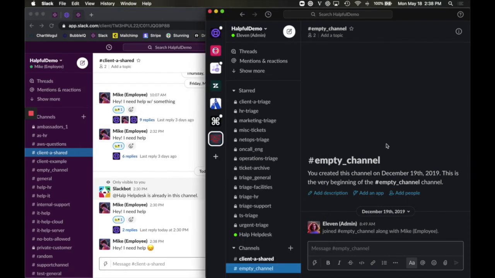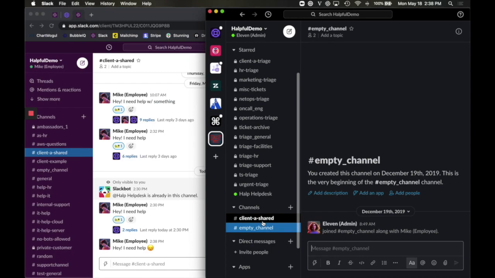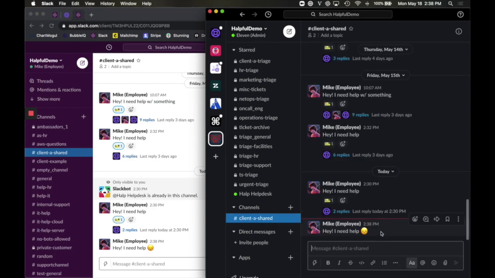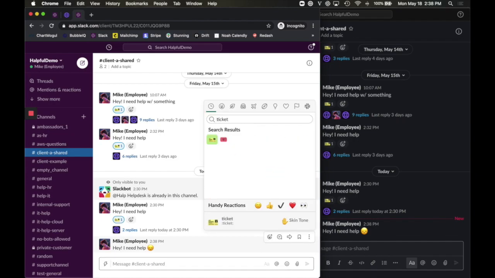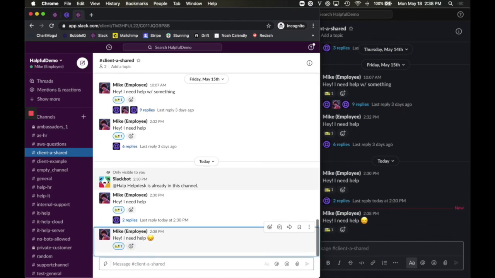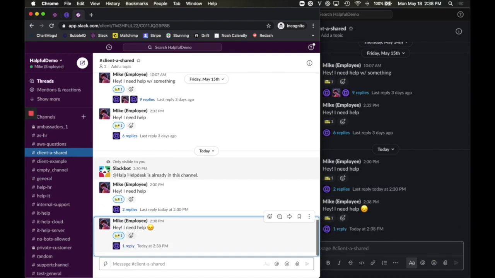Either I am in that same shared channel as well, and I say, okay, this should be a ticket and I want to make sure it gets tracked, someone's accountable, and it's eventually resolved, so I can add this emoji on this user's behalf. The other side of this is that the user knows what they have should be a ticket for the MSP, so they post the message and also use the emoji to launch a ticket.